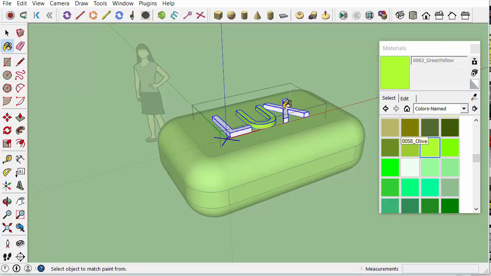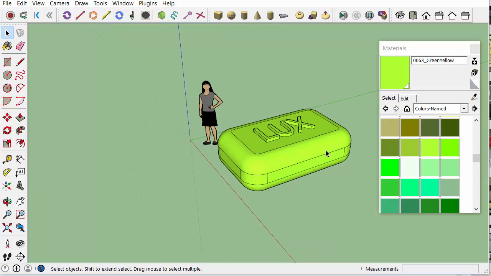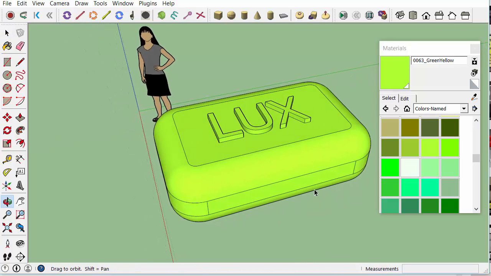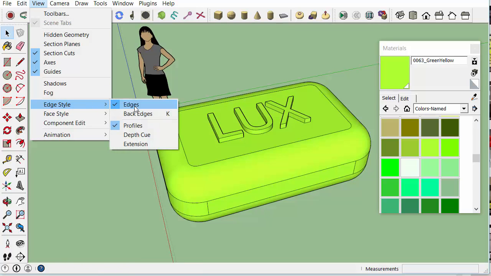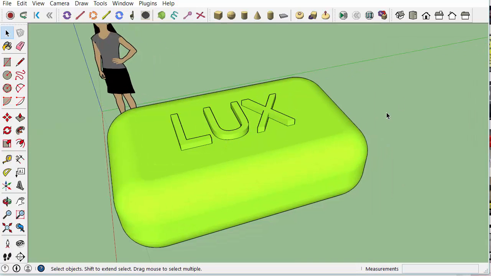That seems to work. Double click. Single click away to select nothing. We have the annoying edges visible. You can hide those here. I'll leave profiles on, but I'm hiding the edges to get a realistic look here.